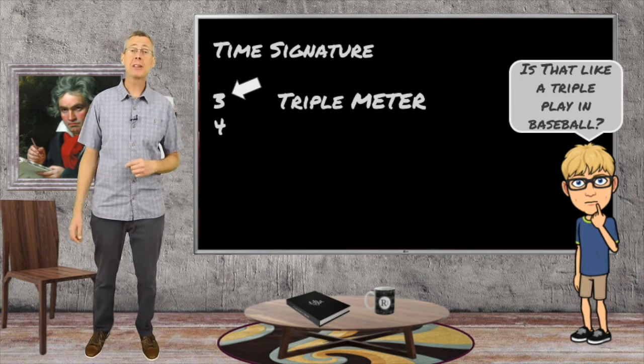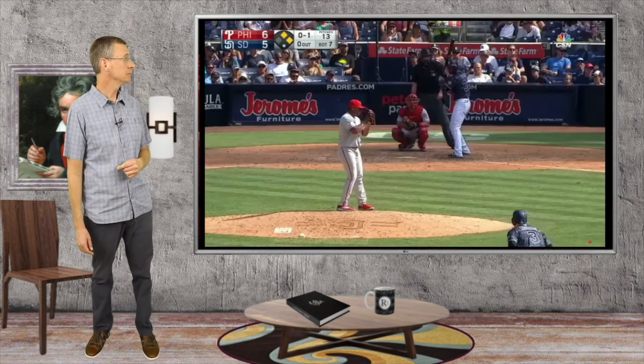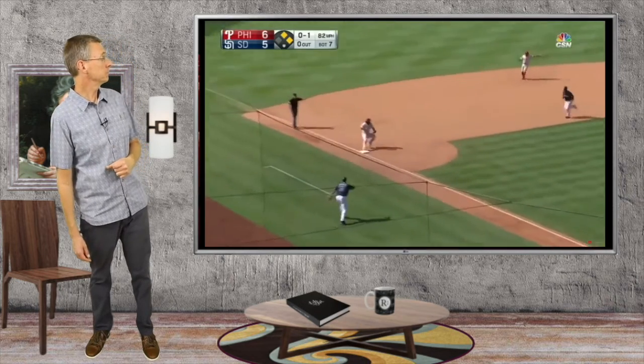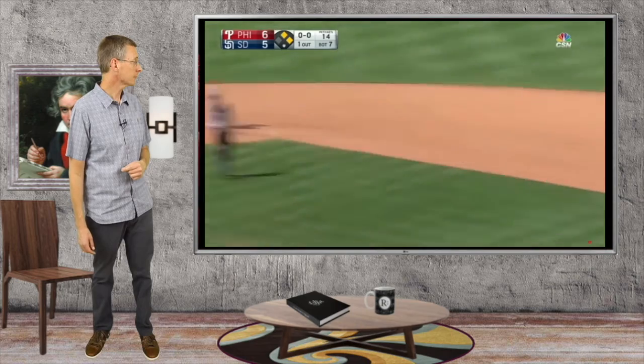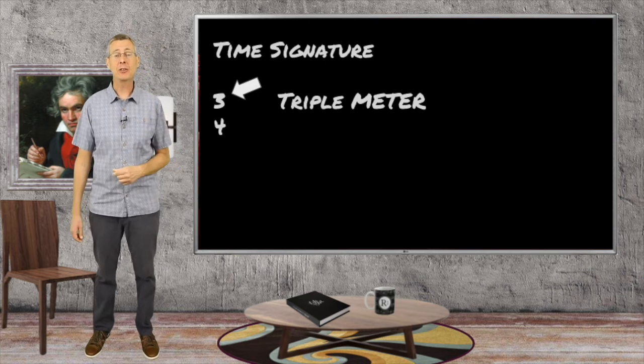Yeah, I guess it would be like a triple play in baseball. What does that look like? He's played right field in the first 2 games of this series. Over toward third, this could be a double play, if not a triple play. It is! Around the horn, 5-4-3. Whoa, you don't see that very often, do you?